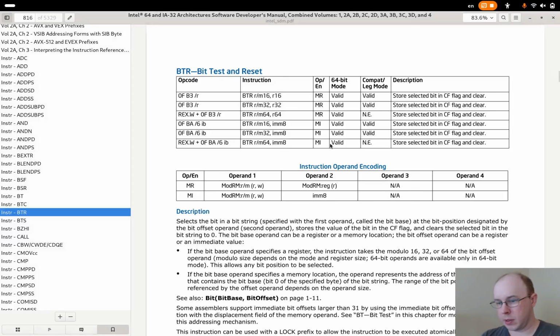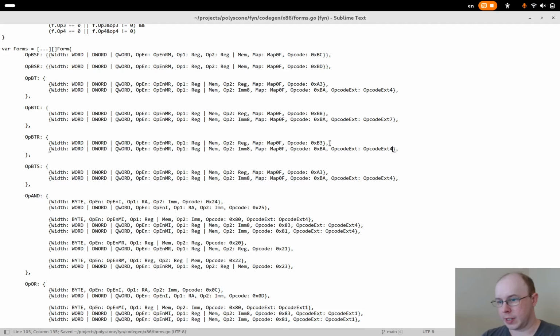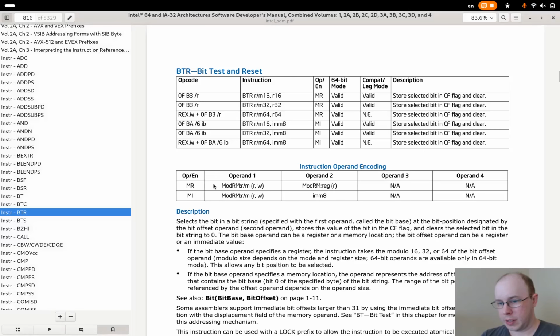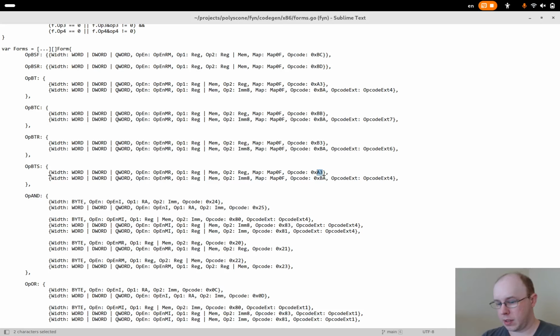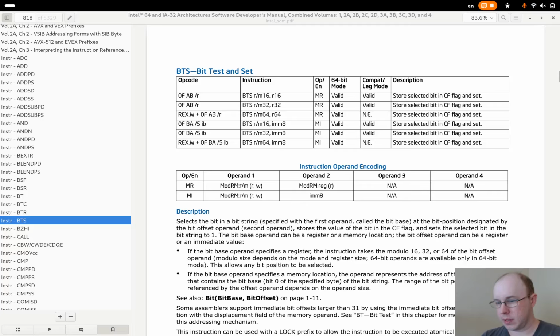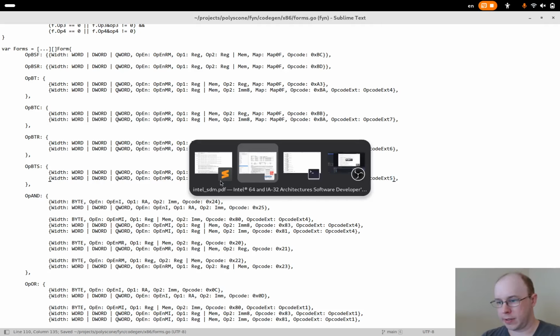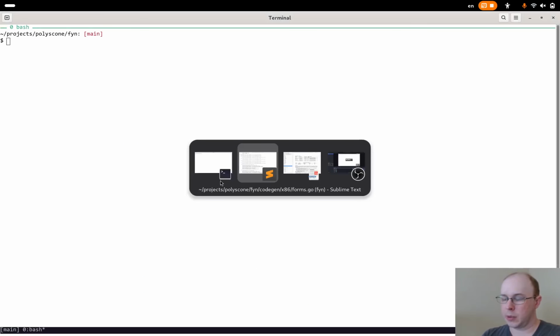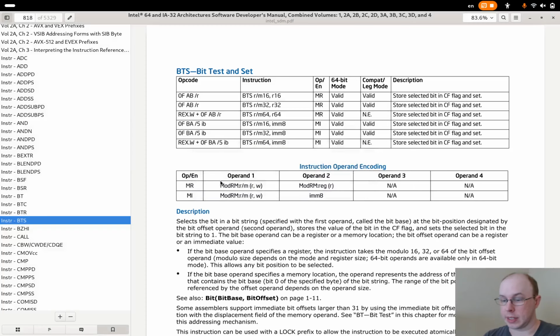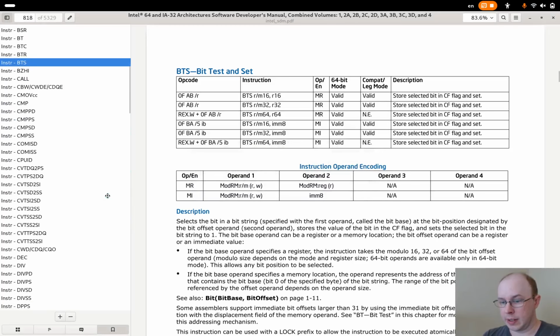And we've got an opcode extension of 6. Then for BTS, we've got AB, and the opcode extension is 5. Okay, that's all fine.